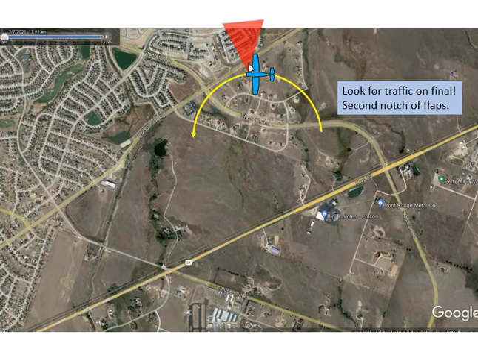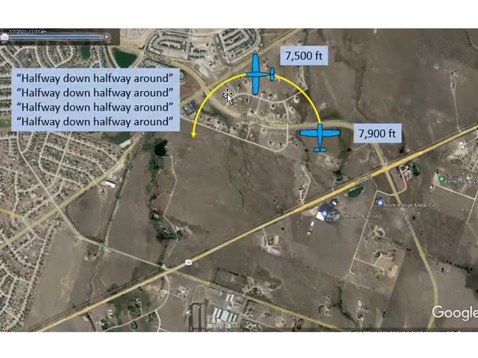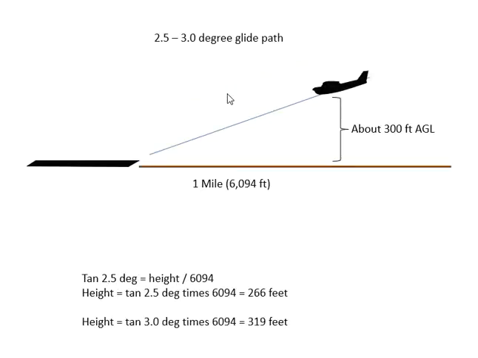The point is, whatever your technique is, you need to be looking that direction for traffic. That is the high threat area right now. And now we're halfway through the turn. I'm sorry, 3/4 of the way through the turn. I'm going to go full flaps. By the way, we probably did another notch of flaps. I think I mentioned it. No, so we did initial flaps.